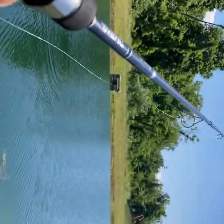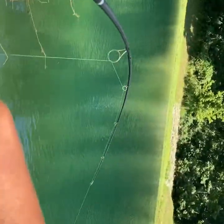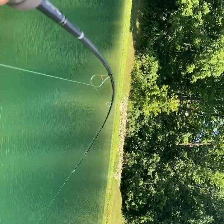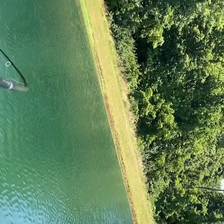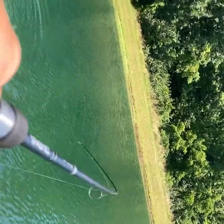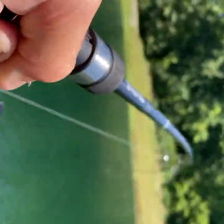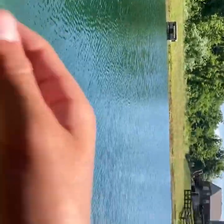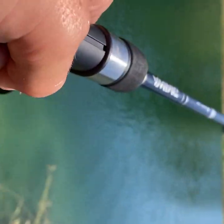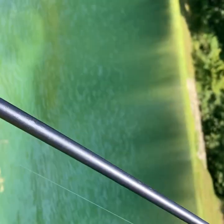Guys, fish on, fish on, fish on. I'm on the other side of the pond right now, and we got a bass. Ooh, that's a big one. Dang. I cast it out straight that way. He took this thing, dude. I ain't trying to lose him.